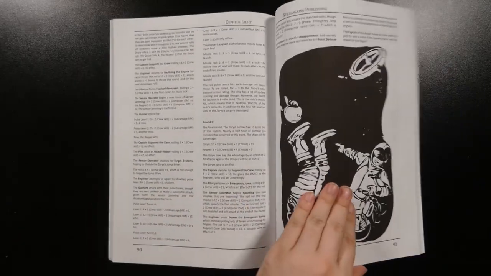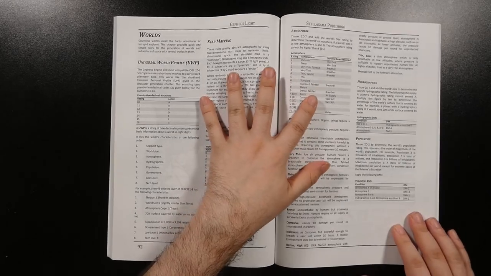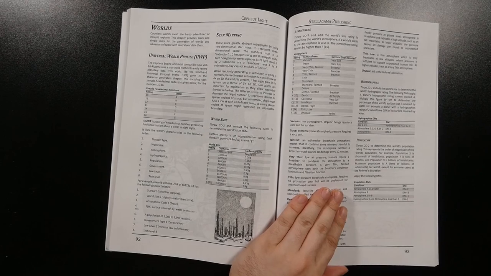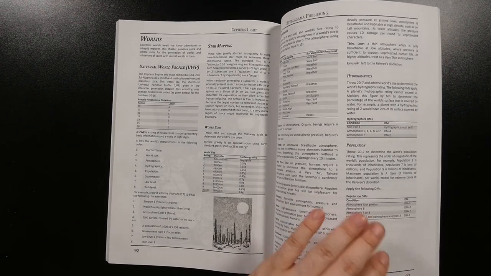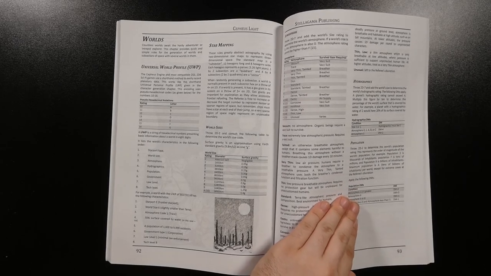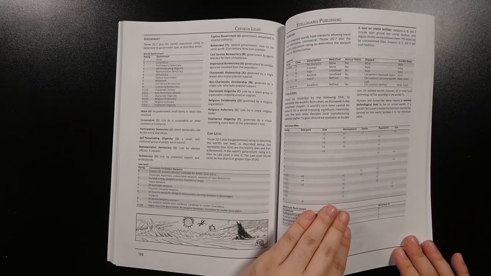The world generation rules are in the next chapter, and they provide basic guidelines for describing worlds in the universal world profile, which is similar to the character profile in terms of being a string of numbers and letters. It describes the elements of the world in a series of digits, including its starport type, world size, atmosphere, hydrographics, population, government, law level, and tech level. The meaning of each rating and element are laid out in the following pages.